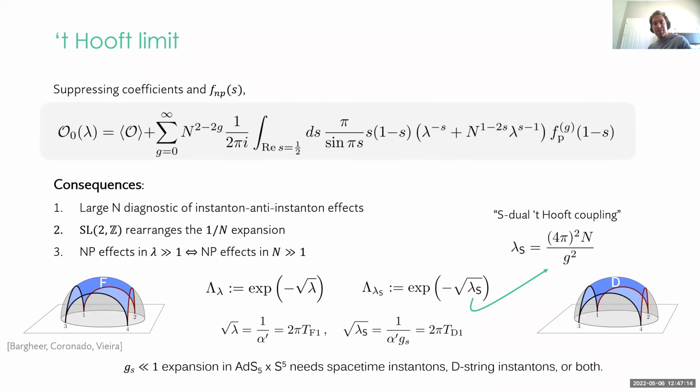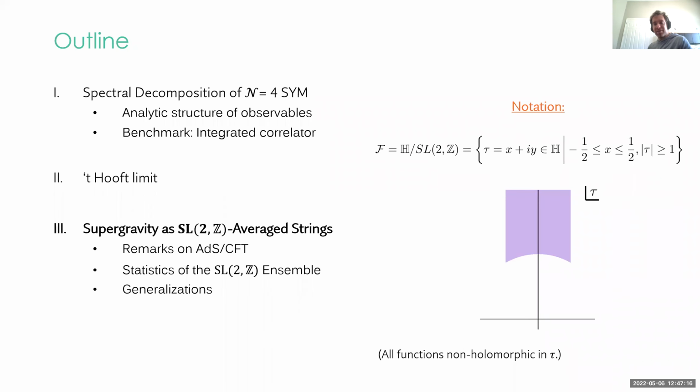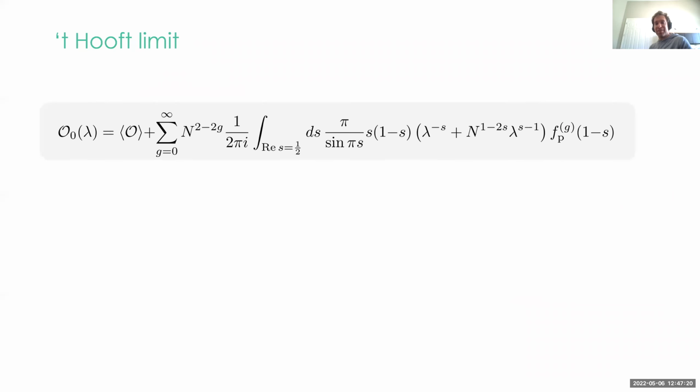Okay, so let's get back to the averaging. Those were some features of what happens in the 't Hooft limit, but perhaps the main feature is something I didn't say explicitly, but is visible here already. At strong coupling, both of these terms die off. This is suppressed by 1 over lambda, these are suppressed by 1 over n, and all that's left would be this term here.